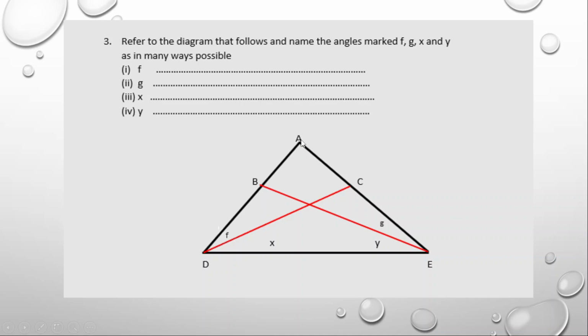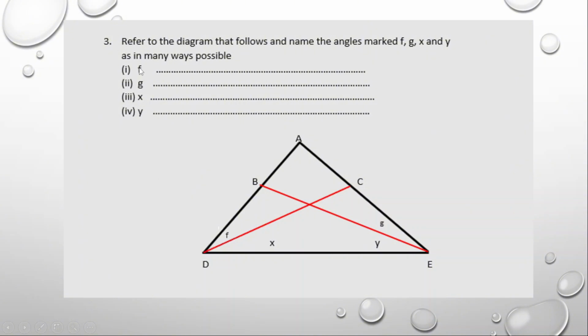We can call this BFC, as long as B is in the middle. BDC. You can also call it ADC, right? Or CDA.